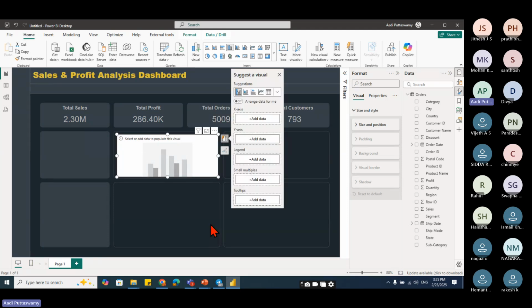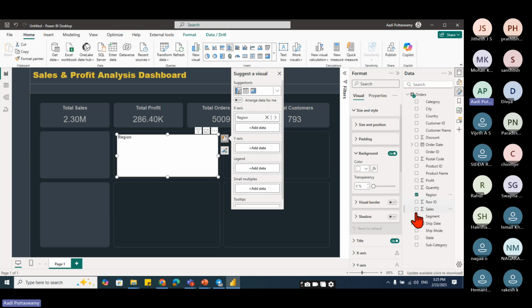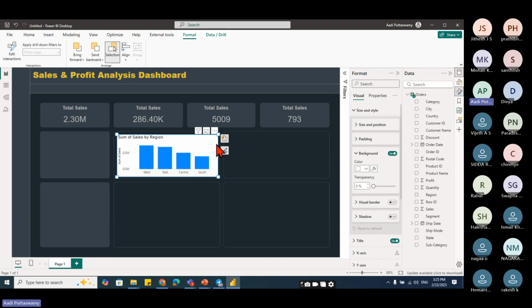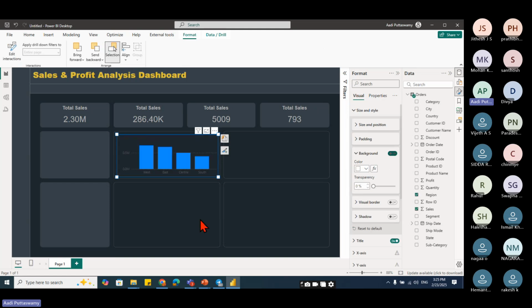I want to create a region report. Let me go here. I'll click on this region, and then I'll select the sales. See, I got a chart here, but this is not looking good for me. There are so many good things, but this chart, the white color, is not looking good. Let me double click on this. It'll take you to the formatting, remove the background. See?